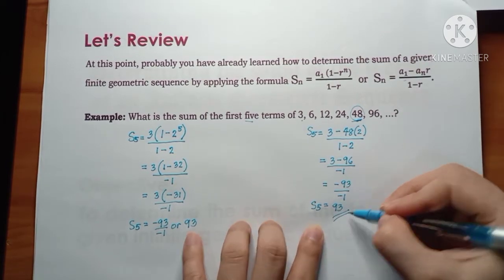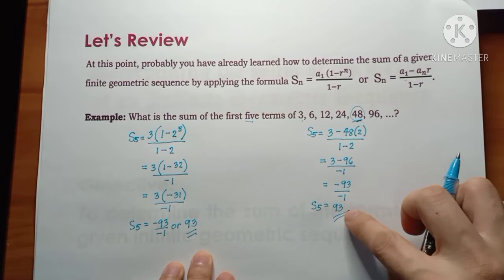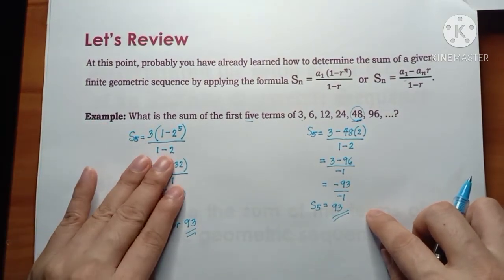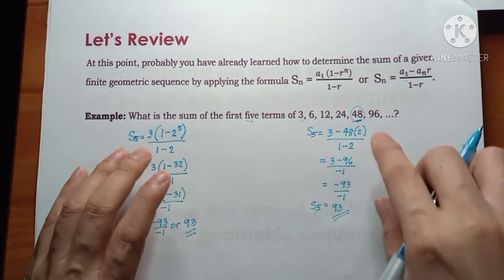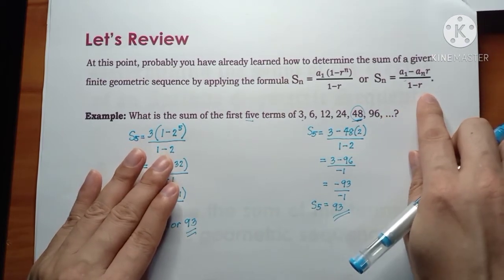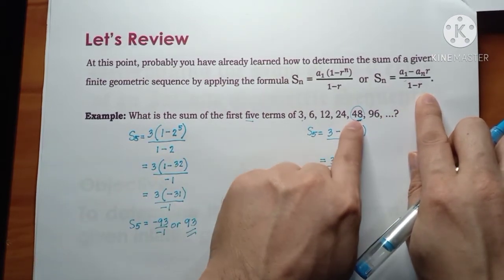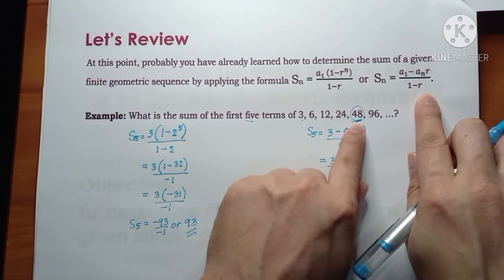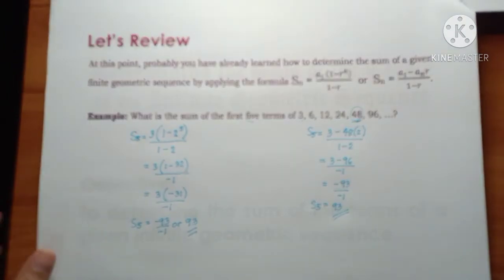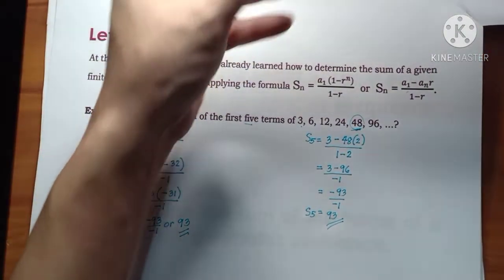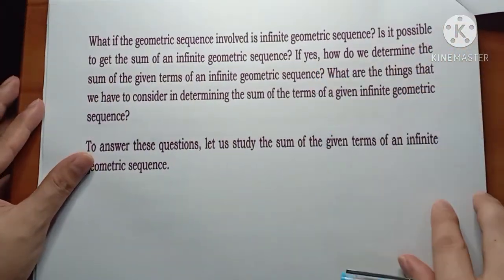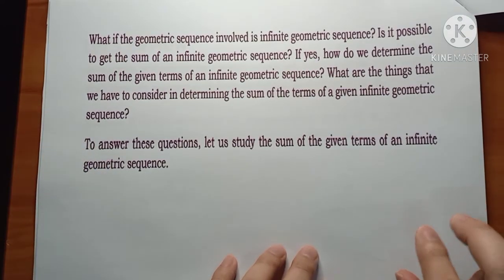So it depends, kung mapansin nyo, kung ano ang gagamitin natin. Pwede namang itong gagamitin natin as long na given ang ating last term. Ito naman ang ating last term kasi dito ay alam naman kasi natin na 48 ang ating last term kasi sa given natin. So, depende yun sa ating example. Okay? So, now, proceed tayo sa ating lesson. So, what if the geometric sequence involved is infinite geometric sequence?